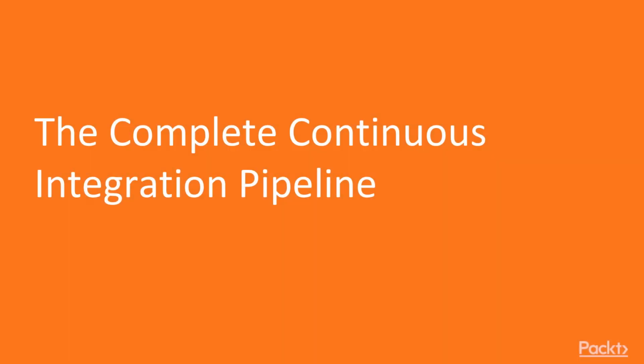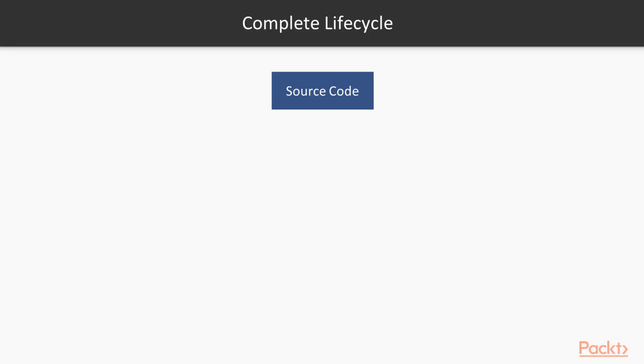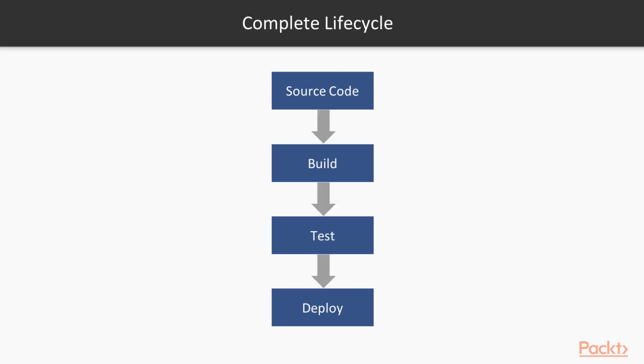In this section, we're just going to look at an overview of the complete continuous integration pipeline. So we've kind of looked at the complete lifecycle when we looked at the AWS CodePipeline service. So in that, what did we see? The pipeline service can be used to take your source code. It can do a build, you can do a test, and you can even do a deployment of your code. And all of this is just triggered when you do a source code change.